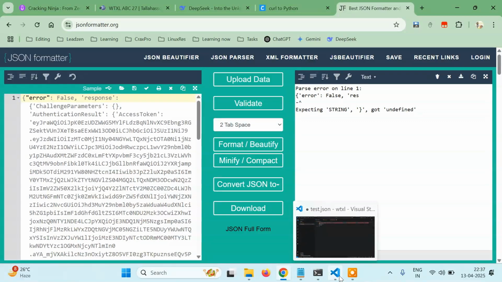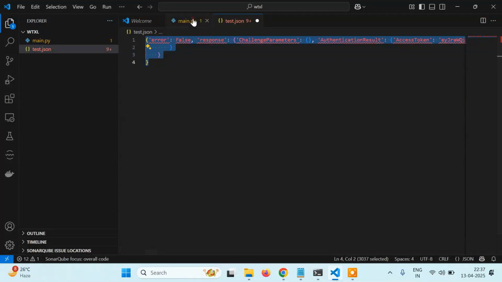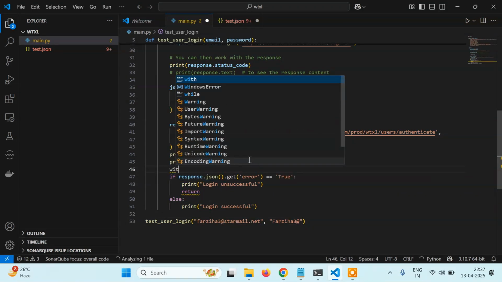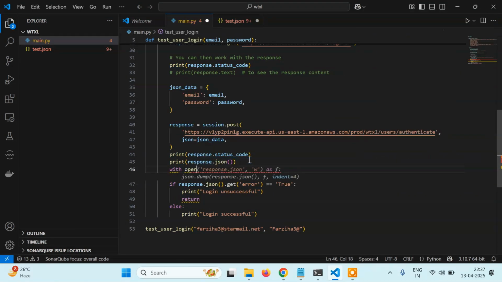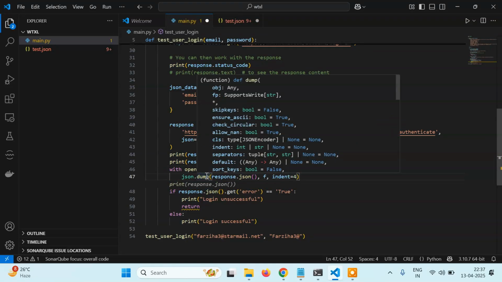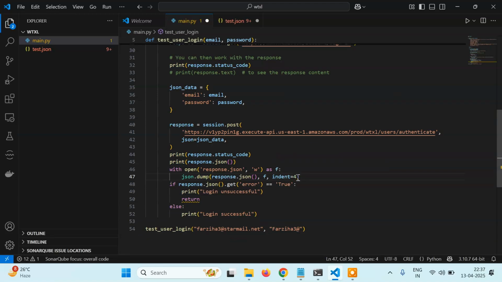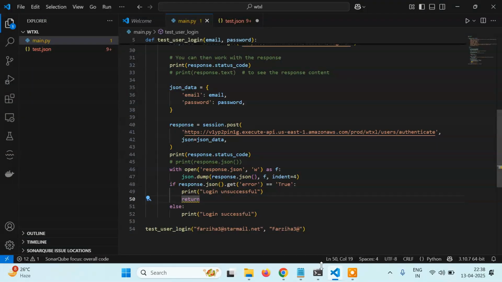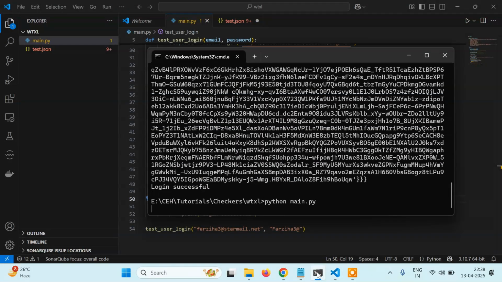So what we can do is now one thing. Wait a second. We can just do it directly. So here, just type with open response.json. I'm using AI inside VS Code. That's why it's automatically completing all of this. Okay, so see, it's automatically completing all of this. We can comment out this line for now. And for comment, just put a hashtag before the start of the line. Okay, so everything like this. And we can just run it once again.